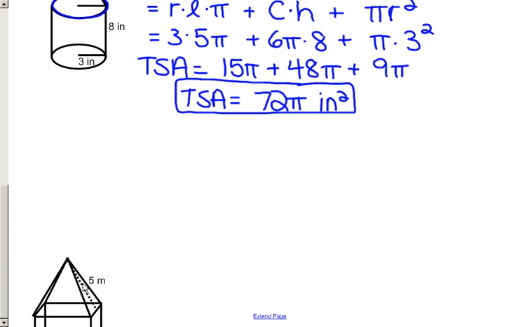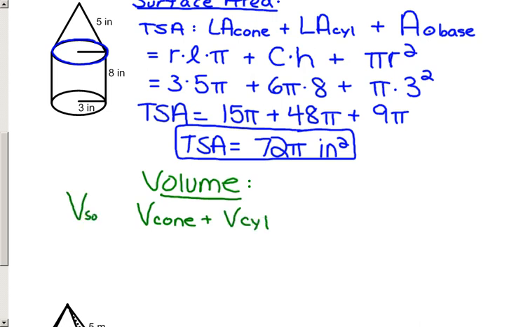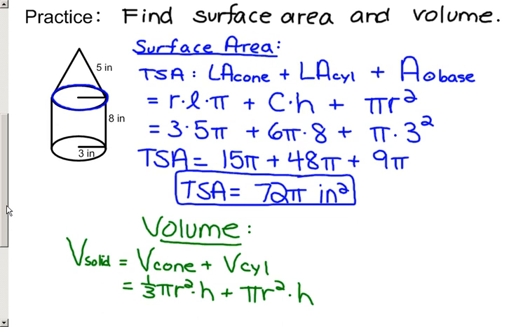Now to do the volume of that circular base solid, again establishing a game plan: we would want to do the volume of the cone plus the volume of the cylinder. Volume of a cone is one-third pi r squared times height, plus the volume of the cylinder which is pi r squared times height. Now in this problem we need the height of the cone, and right now all we have is the slant height of 5 inches. The radius is 3. The slant height, the radius, and the height make a right triangle. Using the Pythagorean theorem, recognize you have a triple — you'll find that the height of the cone is 4 inches.